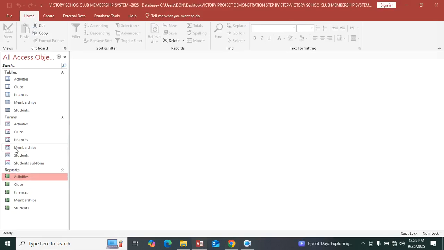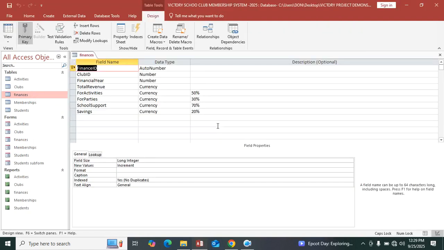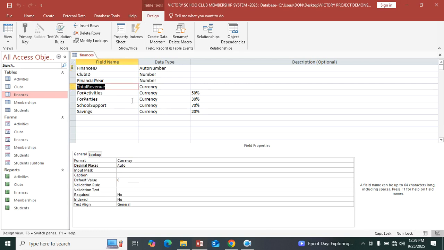Now, according to this table, when you go to finances here, we have that the total revenue collected, once keyed in, 50%, 30%, 70%, and 20% should be computed from this. That is from the total revenue. So this means that we start by checking on the activity. Activity is 50%.